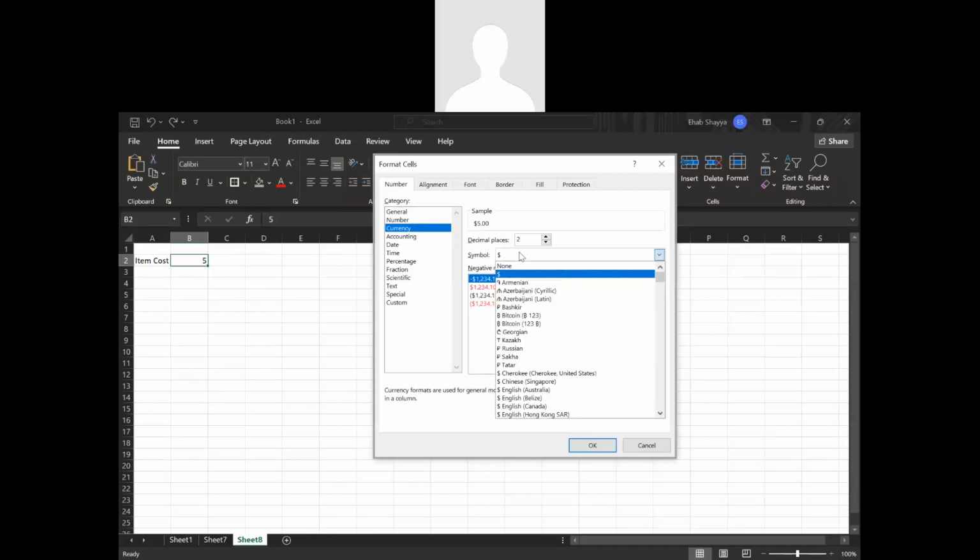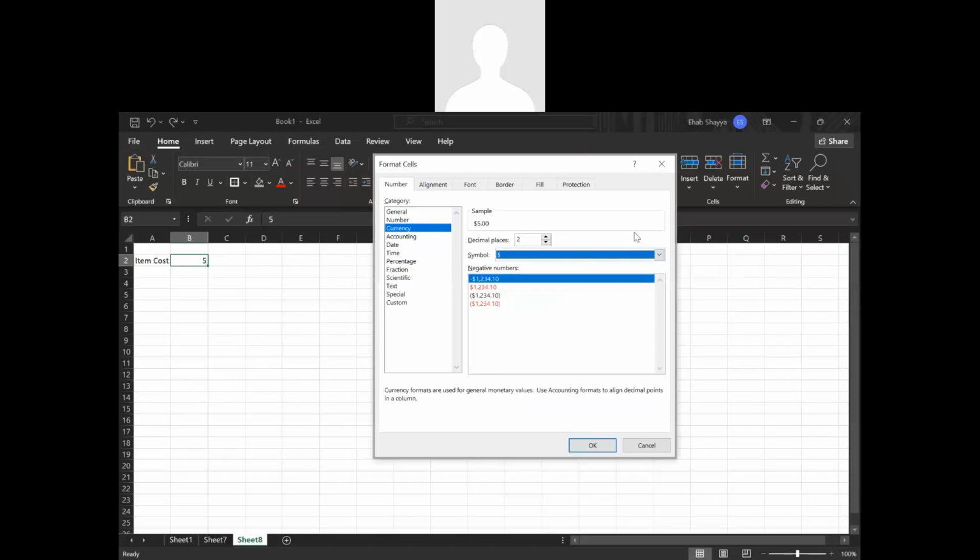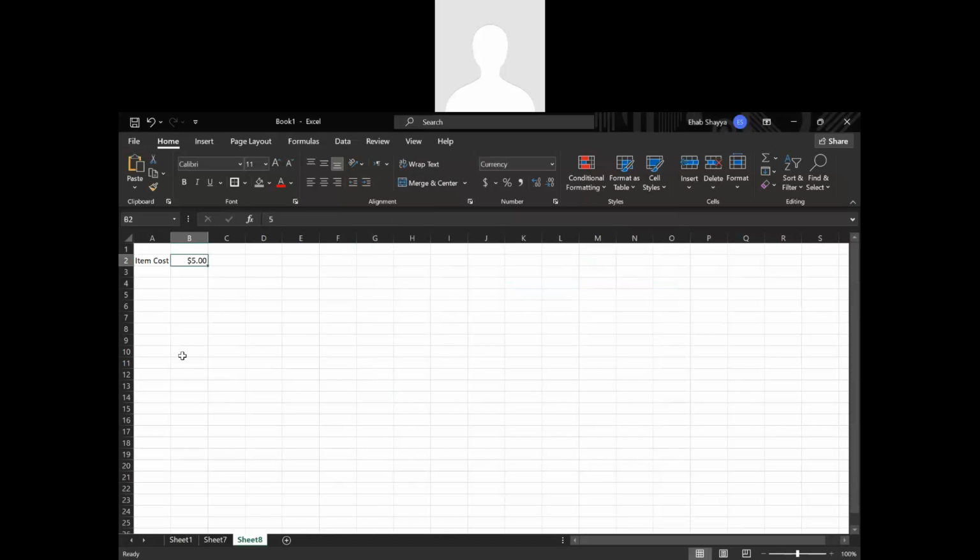And instead of $, you can choose LBP. You can use any currency you want. Let's say in dollars. So once you press OK, it will show the $ sign beside it. And you can add or remove zeros as much as you want from here. Let's say this is the item cost. The item price that you are selling at is what? How much do you want to sell it?